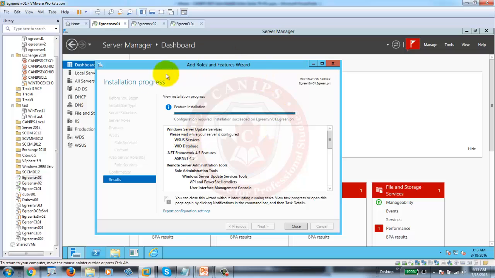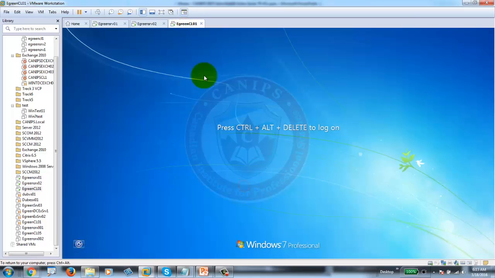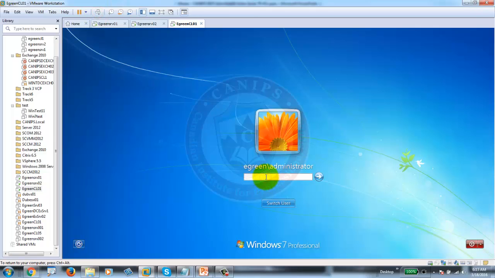Now this is a server-side WSUS setting. While you're doing server-side WSUS settings, we also need to set up these clients to receive updates from the WSUS server instead of going to internet. Now while this is going on, it will take a few moments before it starts the other wizard. I can go to the client machine and I can show you where this client is getting the updates from. So let me log in on a client.